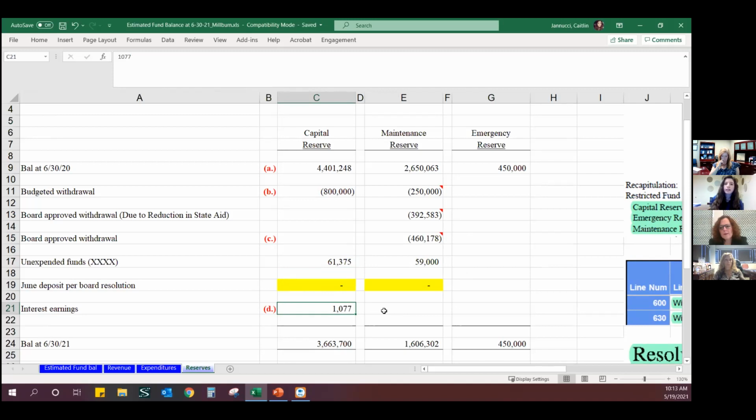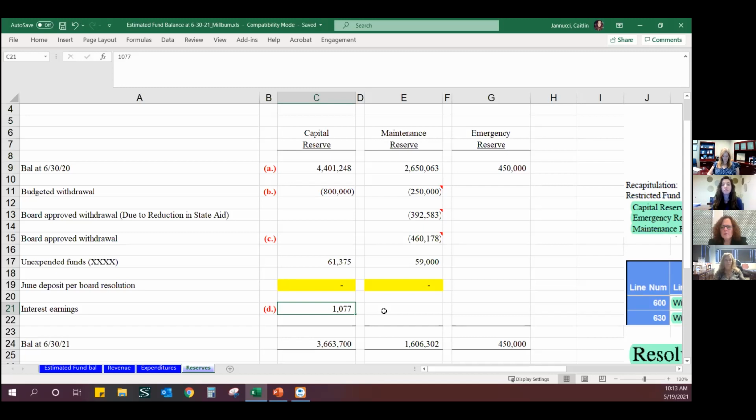Something I like to suggest doing, if you do want to allocate some interest earnings to your reserve, is to take a look at the whole picture. So if you have a bank account that has general fund, special revenue fund, capital projects, debt service, maybe even an enterprise fund funneling into that one main account, and that balance is, let's say, $10 million at the end of the year, you know that that balance is made up of several different funds, and you can allocate the interest by each of those.